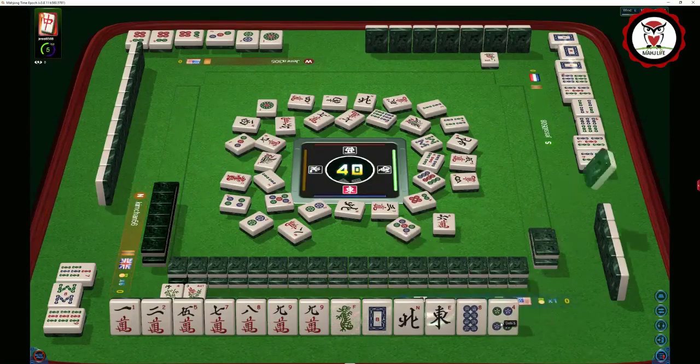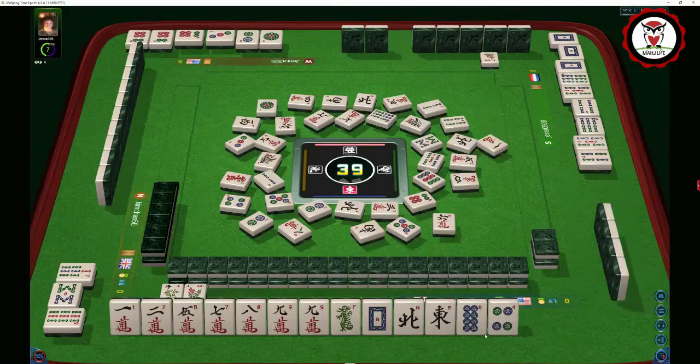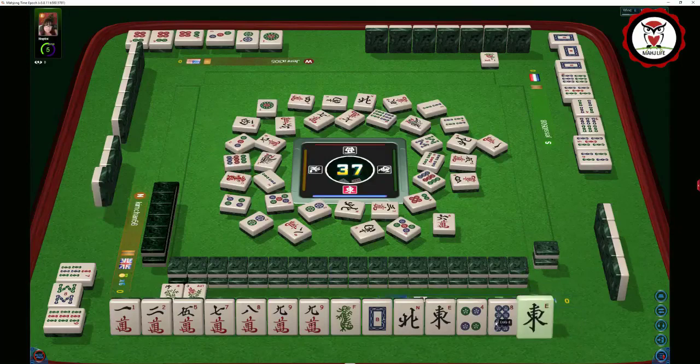Five dots. And I'm hoping that we're sabotaging the hand for the player across from us. Let's discard a character. This eight next, or maybe the four. There's a four out. Let's throw the nine dots. Eight dots next. Eight dots.